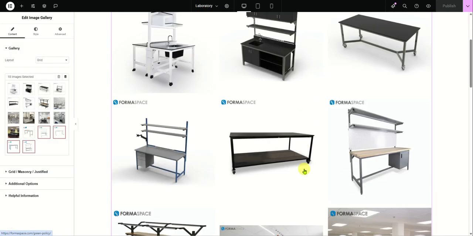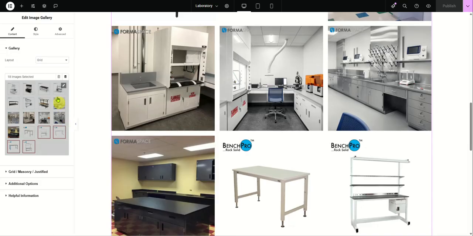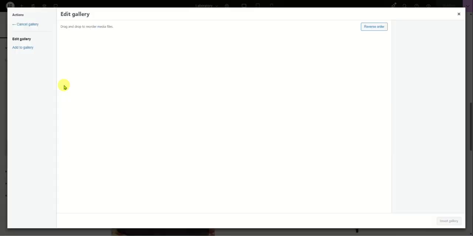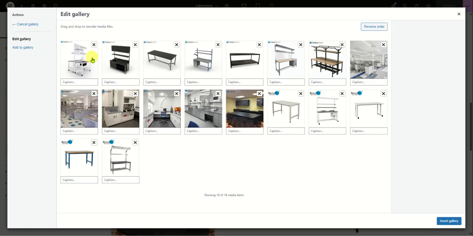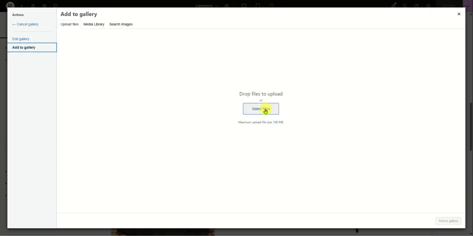Because this is the space that you want to edit, right? Because you want to add. And so what we're going to do is click on this pencil icon right there, and then it brings up the gallery here. And so this is a gallery. And so what you want to do is insert, let's see, add to gallery right there, add gallery, and then you're going to select file.